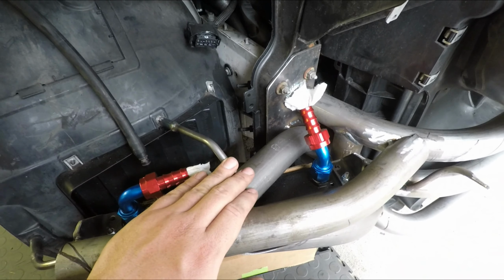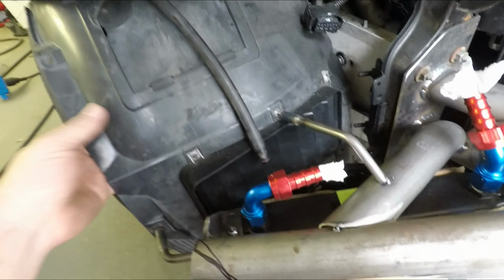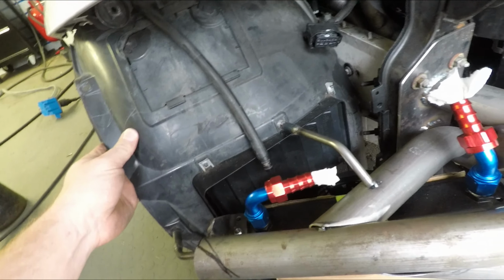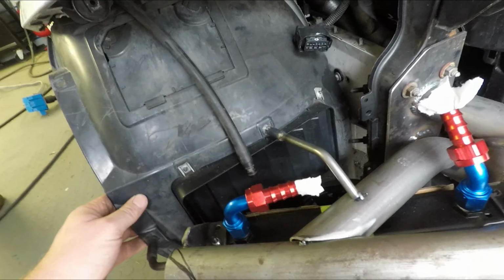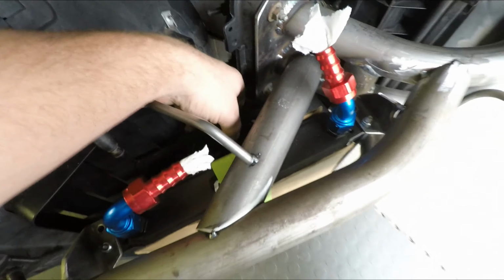I made these real quick standoffs that have some threaded bolts on the back, see if you can see that. That was able to house the inner fender liner in the OEM location. So I'm pretty excited about this. I think it's in a fairly safe location. I still have plenty of room.